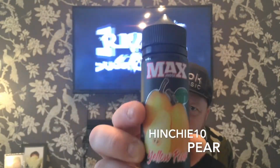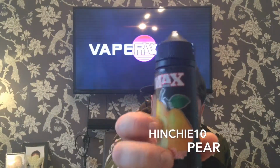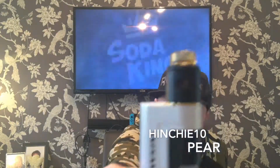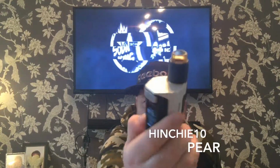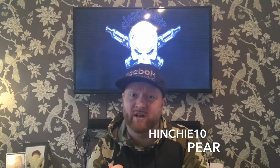Okay guys, what have we got next? We have got yellow pear. Beautiful labeling and packaging. 100ml in each bottle. There's plenty of room to get your nic shots in there. Yellow pear, we're going to be vaping on the Wise Mech with the Bonzer original on top. Let's crank the watts up to about 100 watts. My coils are reading at 0.29. Yellow pear, let's give this one a bash. The last one was superb. It's a typical Malaysian e-juice, you know what I mean? Let's try yellow pear.